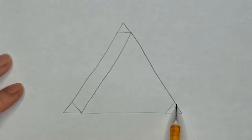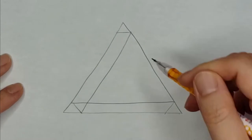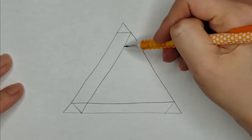And we'll do the same thing on the bottom. And same on the right side.